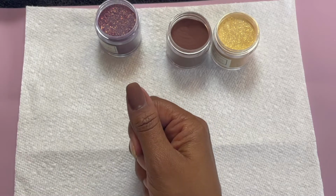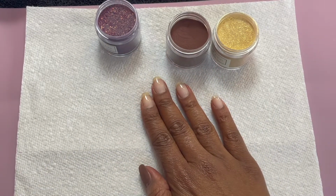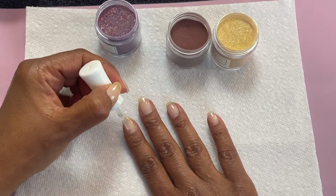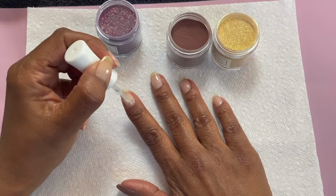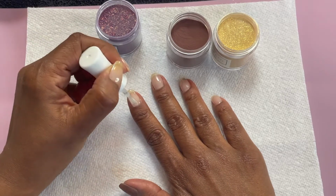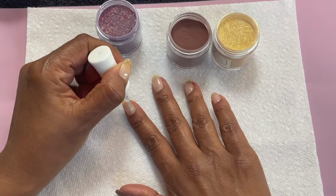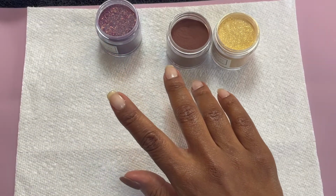That's how I learned. I actually was in a Facebook group where a girl did her own nails. And I was like, wait a minute. Like, I know this girl did not just do this to her nails, and her nails are sitting up here looking like a salon. Like, really? I know she didn't do that. How did she do that? So then I immediately started to try to research and ask questions about how she did it.